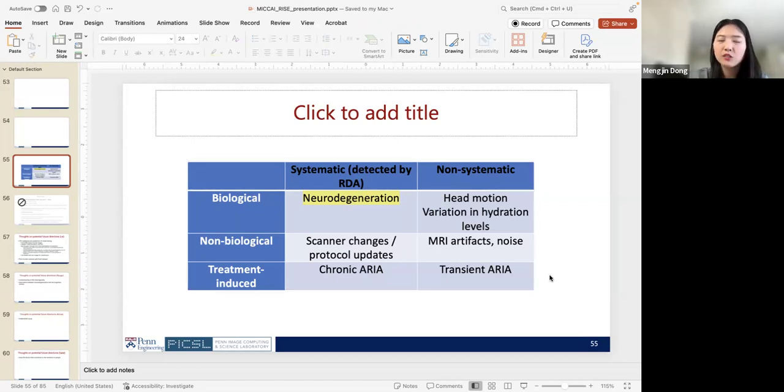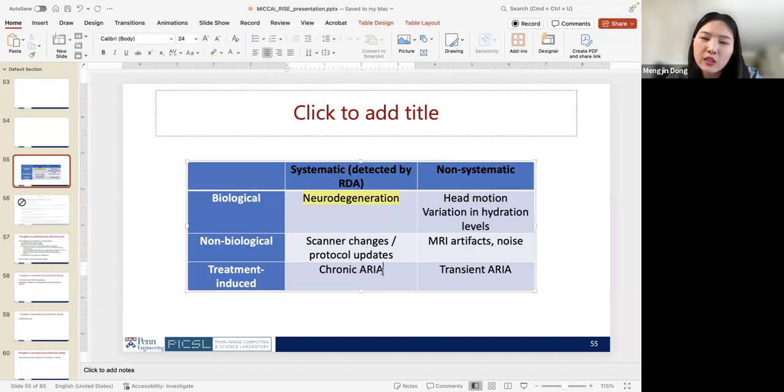The way for our algorithm to control that is, for this column of non-systematic noises, we are controlling it by just extracting time relevant features. These are time relevant, and these are not relevant to time. So I think the algorithm, by nature, can ignore these ones. And when we are controlling scanner changes, we just control our dataset to be the same scanner group. For now, we don't mix different scanner upgrades.